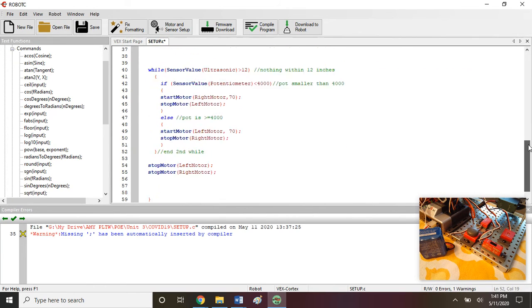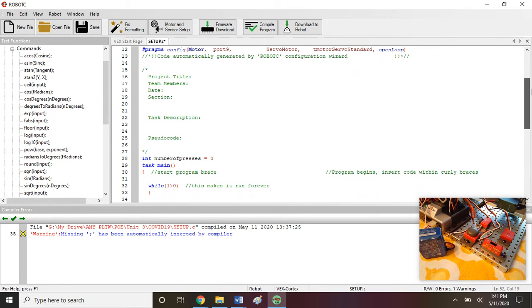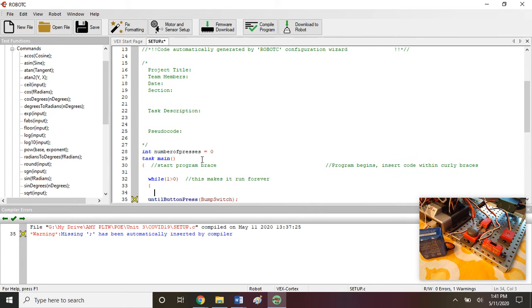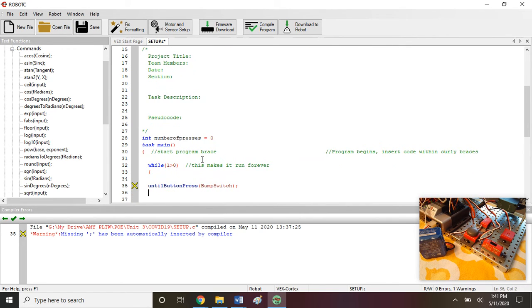Okay. So I'm going to delete a lot of stuff underneath of this, but remember, I called something number of presses. I literally could just call it X if I wanted to. I mean, that would be fine. You can label it whatever you want. Number of presses, you don't have to. You can call it X if you want, equal to 0. So here's my infinite loop until I press my button switch.